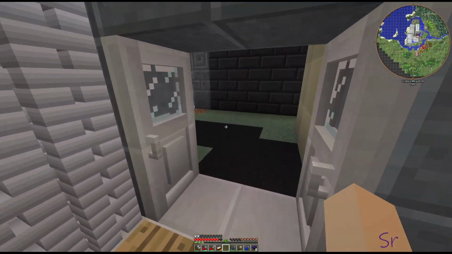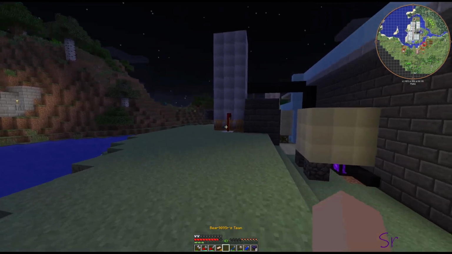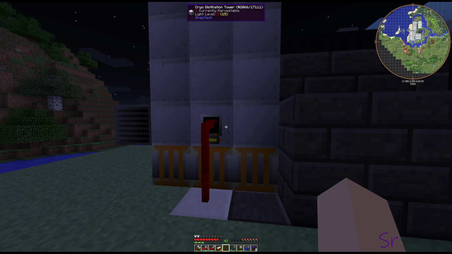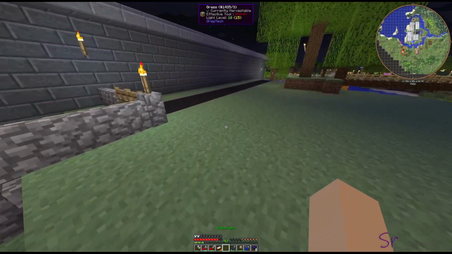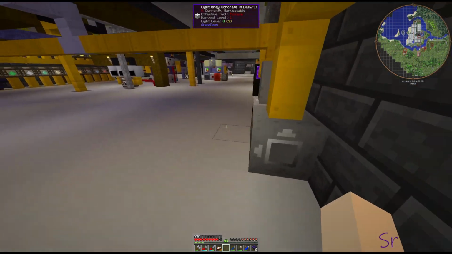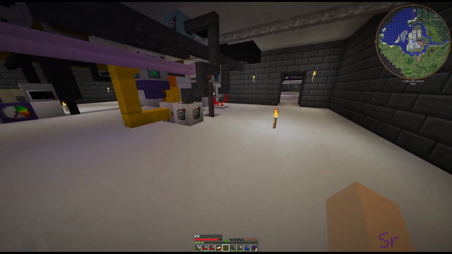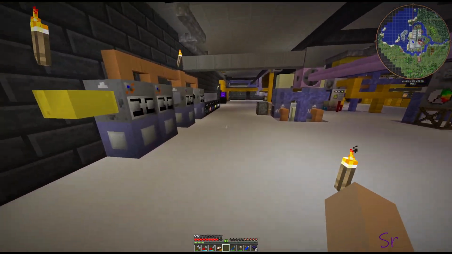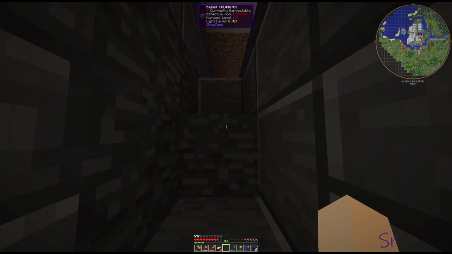I also turned back on the air distillation tower over here. Am I out of power? I might have ran out of power again. I'm not out of power. On the contrary, I got 34,000. I'm not sure why it's off. It was just on a few minutes ago.